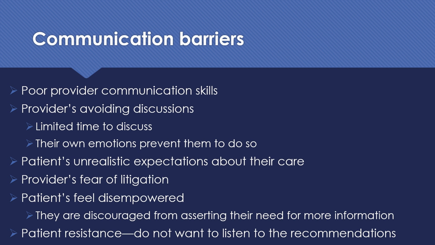The patient may also have some unrealistic expectations about their care. The provider might feel that they're going to be sued if they provide that communication, just like I had talked to you about on the last slide. And patients may feel disempowered, like they've lost control. So we need to allow them to be in control. And this is where shared decision making comes in. Sometimes they're discouraged from asserting their need for more information. They're afraid to ask you for more information because you're going to think maybe that they're stupid or they don't need to know it. And then the patient may have some resistance. They don't want to listen to the recommendations that you've made. So those are some barriers that you deal with.